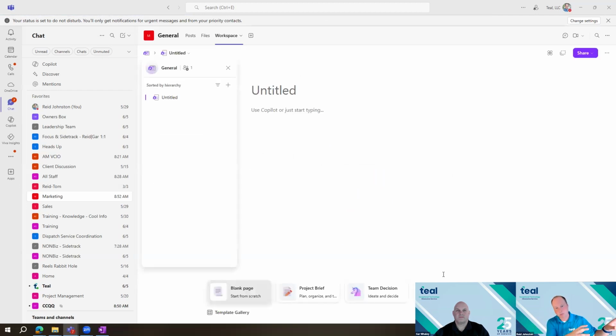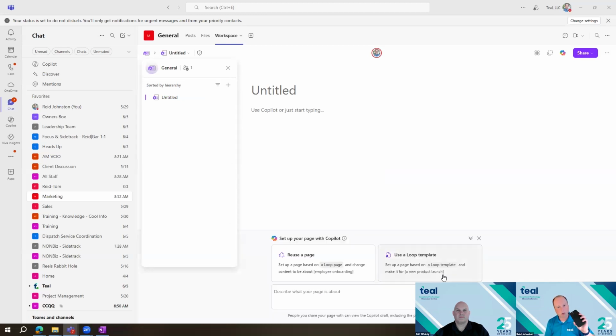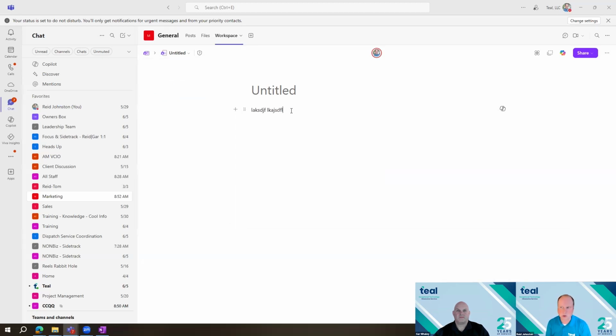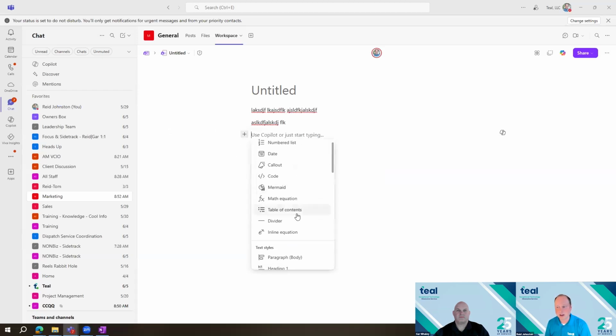Now, when you add people to that team in the future, they automatically have access to that Loop workspace. They can use Loop separately outside of Teams. They could use the Loop app on their cell phone. There are lots of different ways they can interact with the content, but the permissions are streamlined through Teams. So this is really nice because it simplifies that permission management. So now I can go in and use the Loop workspace just like we were in Pages before, and I can add all kinds of different content here.